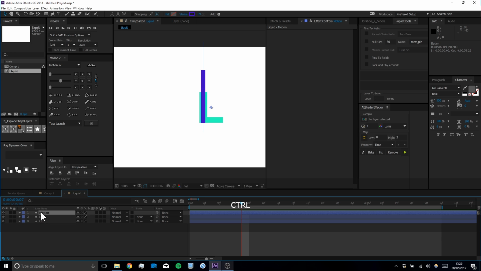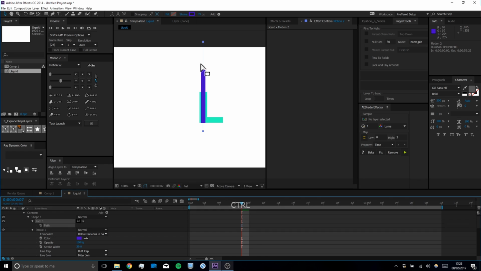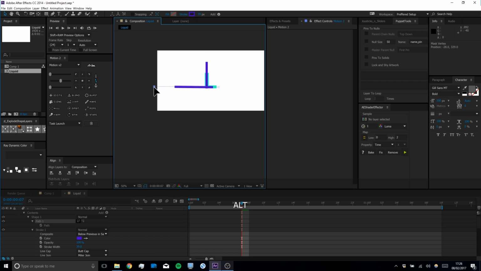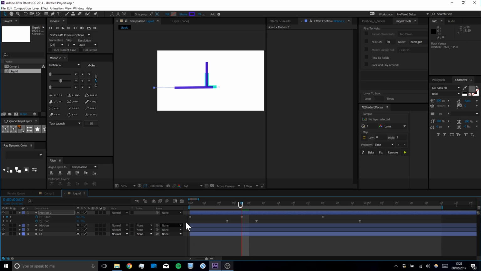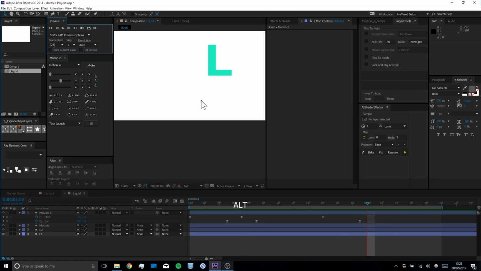So what I'm going to do is just duplicate this. So now we've got motion 2, and what we can do is just toggle down, find the path. We're going to just move this one over here, and we'll just move this one over here. So now, because we've got the animated keyframes, if we hit render now, we've got the motion coming through both ways.